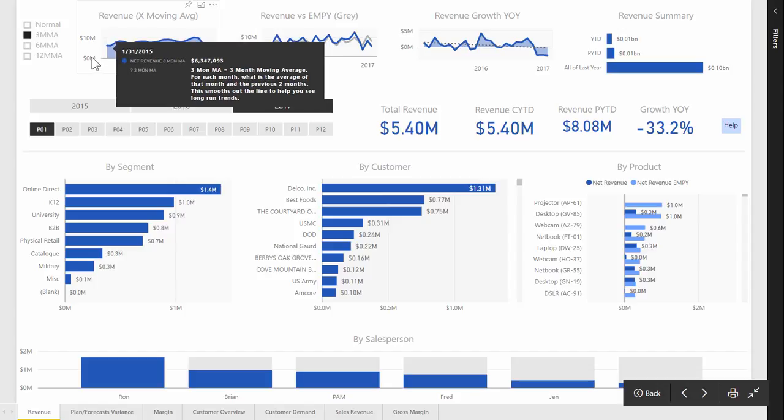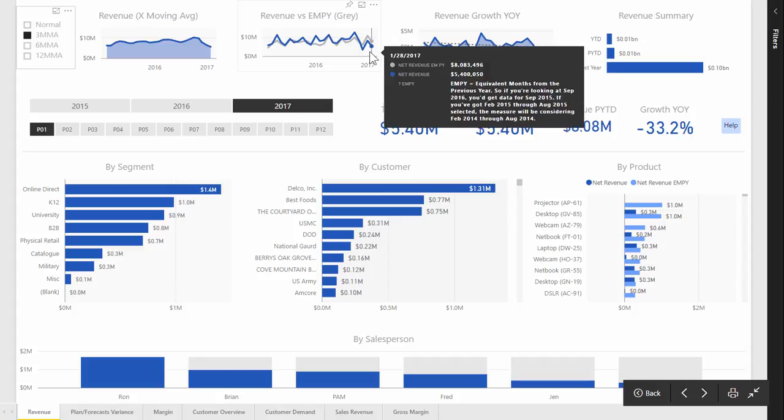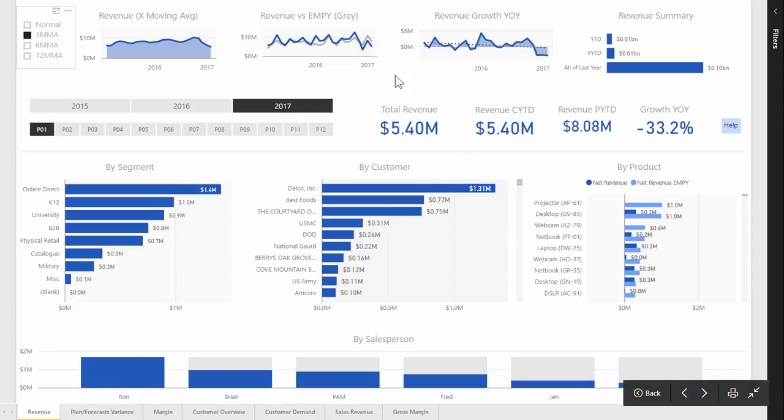Across the top we've got some time trending information. We've got revenue with a moving average. You could select 3-month, 6-month, or 12-month. Just click, see which moving average you want. We have the revenue with a gray series, which shows you what it was 1 year before, so you can see if you're doing better or worse than the last year. Then more explicitly, we have for each period, how much were we up or below that same period last year. We've also got some stats on the year-to-date values, the previous year-to-date values, and the values for all of last year to see how you're doing compared to last year.